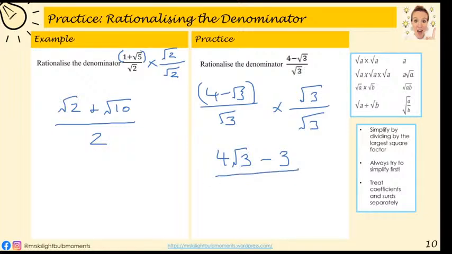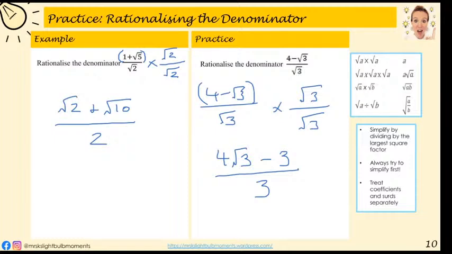On the bottom we've got root 3 times root 3, which is just 3. Now this is still our final answer. Don't be tempted to simplify. We can't simplify that surd because the denominator is not a surd. We can't interlink those. You might be tempted to simplify the 3's at the end because they're both normal numbers. But because that 4 isn't divisible by 3, we can't. We can't do anything. Every term has got to be able to be simplified in order for you to simplify it. So don't be tempted to simplify there because that's impossible.